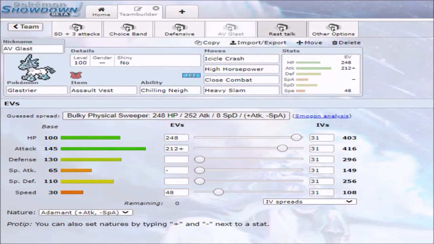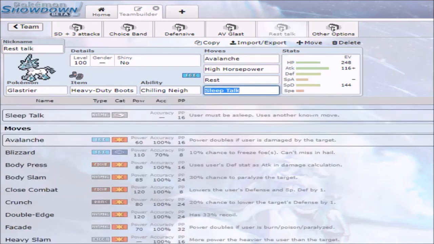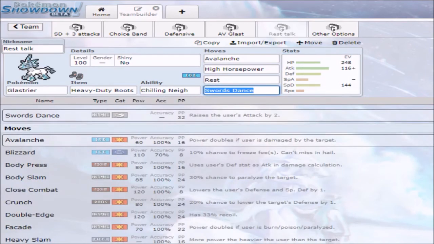So then you have access to the Rest Talk set with Boots, and this is essentially just taking advantage of this guy's natural bulk and high attack stat, and being able to stick around and do damage throughout the whole battle. Of course, you could remove Rest or Sleep Talk for Swords Dance, which can be pretty good if you're using this as a late game cleaner or late game win condition.